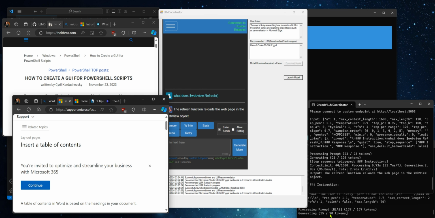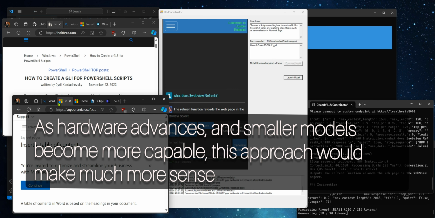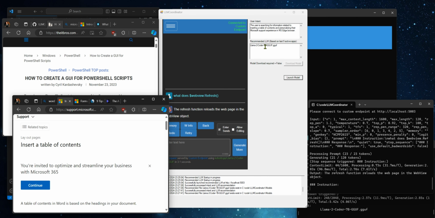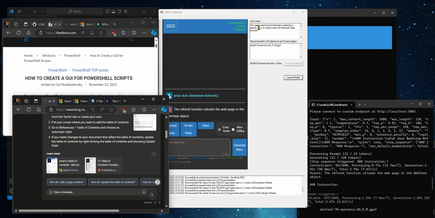Actually, it's still working on it because I have the two language models running, and it's a little bit slower. But what's going to happen is it will detect that I'm trying to interact and figure out what's going on with Word. We're still in coder territory because this is based on the last 5 active apps. There are programmable ways here too, but at this stage, I'm essentially letting the coordinator language model figure out what I'm trying to do. But as you can see now, it actually switched over to OpenOrca, right?